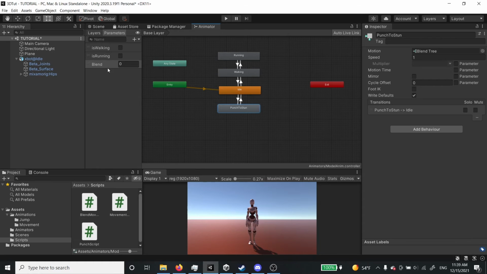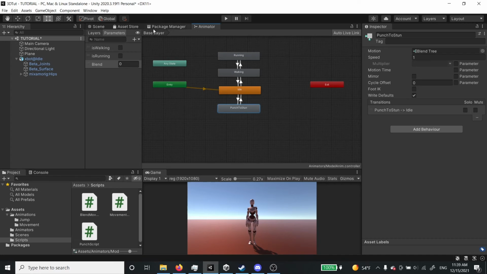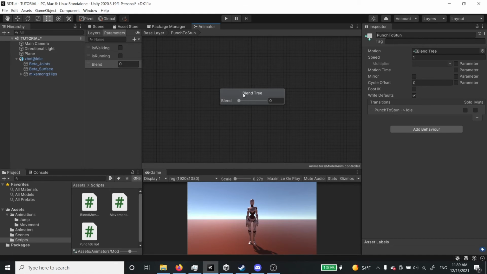Cool. Yeah, so within this punch to stun, you can double click to go into this tab. You'll see on the top of the animator, you can click on the base layer to navigate back to that. You'll see that there is a decimal float variable going between 0 and 1 called blend. The reason why we have this is, first of all, blend trees must have one or multiple float variables.